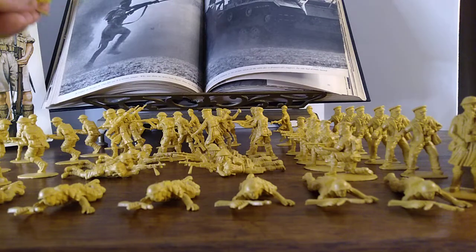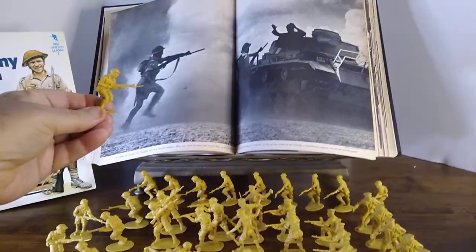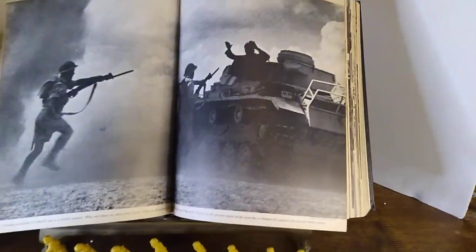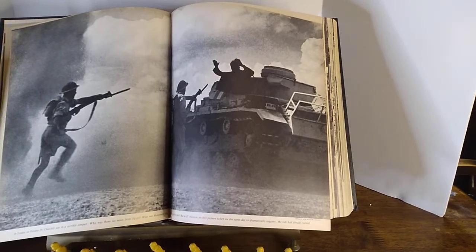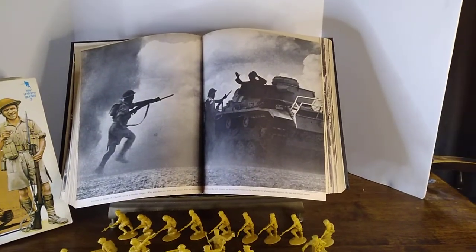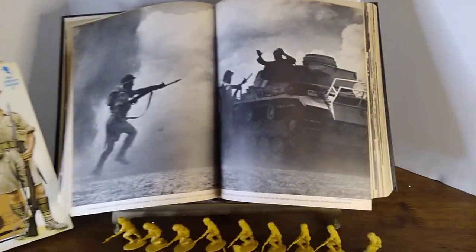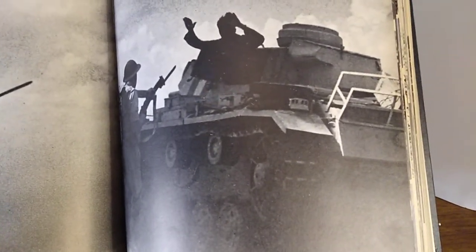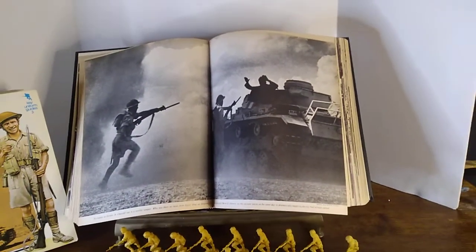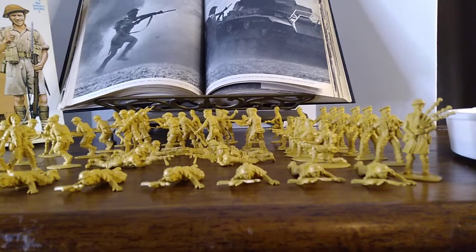Let me show you why I think this pose is cool — look at that. By the way, this photograph in the background is a fake propaganda photograph. What reveals the lack of authenticity is that supposedly they're capturing a German tank, but if you look closely it's got an Australian identification mark on the side. Both sides did that — they would capture each other's equipment, put their own tactical symbols and emblems on the vehicle and off they'd go.